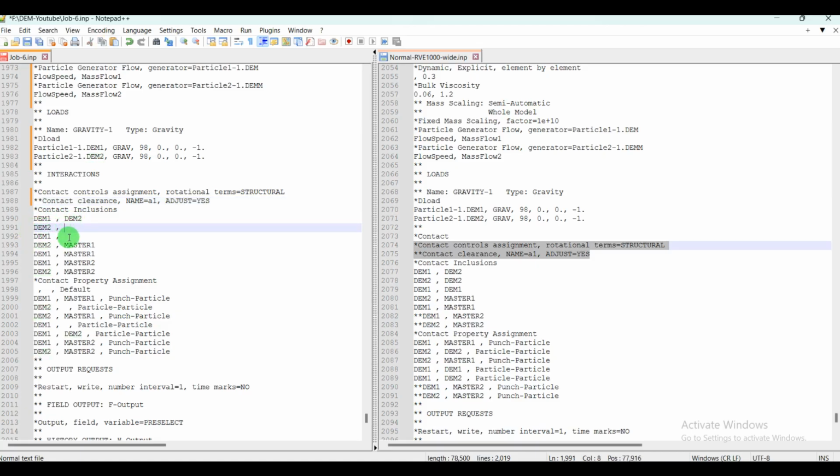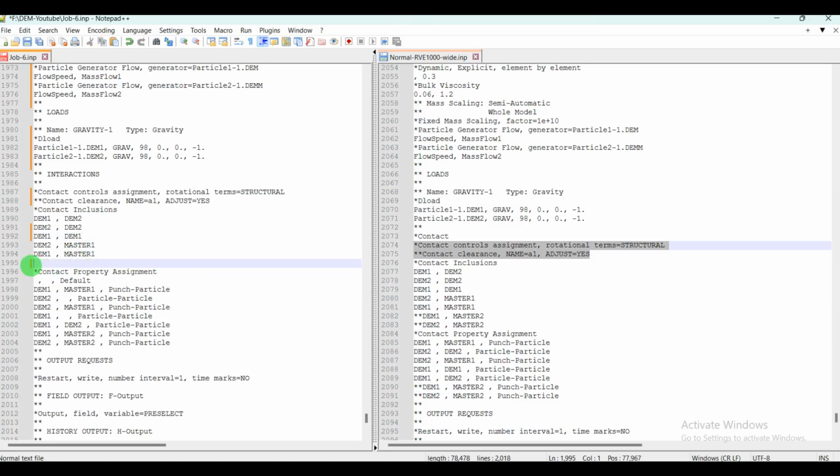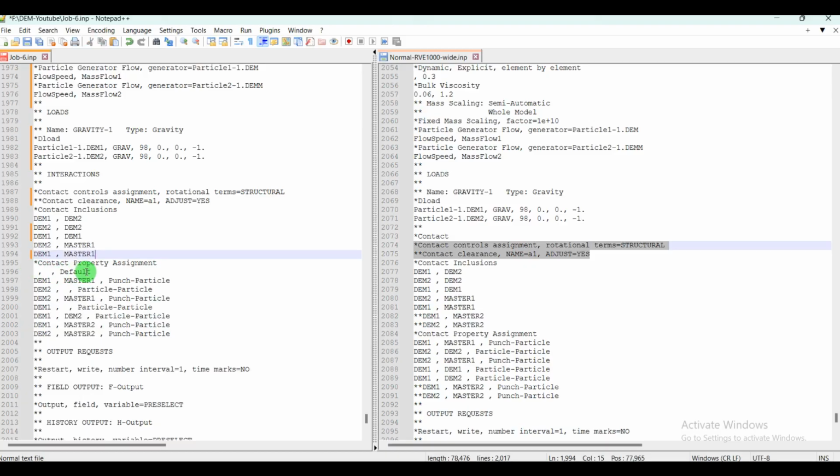Control C, DEM2, DEM1, Control V. DEM1 DEM2 master 1 DEM1, master 1, and DEM1 master 2 DEM2. Means the punch is not necessary, so delete this line.